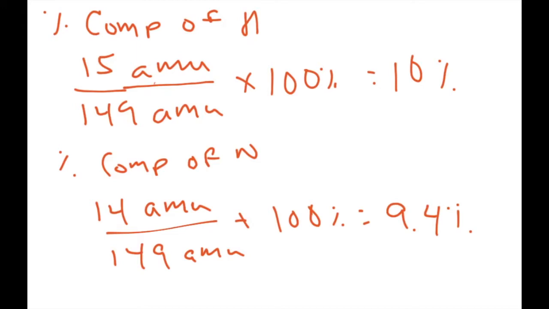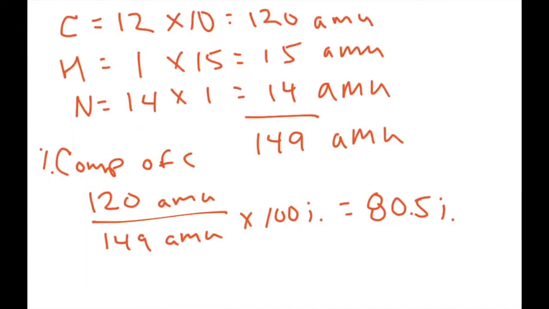9.4%. Now, I rounded some stuff real quick to get nicer numbers. Notice how I wasn't super stressed out about going 9.39597%. Yeah, we don't care that much, right? Now, if I add all these up, I should get 100% or really, really close. So I have 9.4 and 10 is 19.4. Oops, too far. Plus 80.5. That gets me to 99.9%. So there's a little bit of some rounding error there, but close enough for organic work.